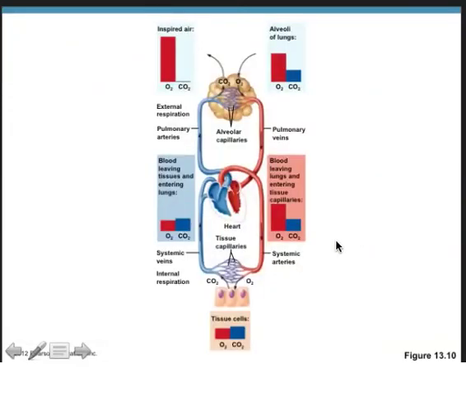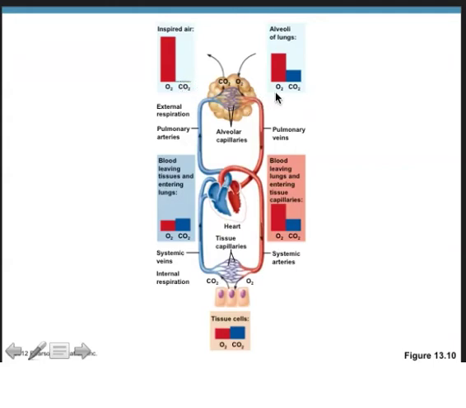And what you're looking at here is just sort of a diagram showing you how oxygen and CO2 levels change as we move through the circulatory system. So we can begin here with blood leaving the tissues and entering the lungs, where you can see the carbon dioxide levels are higher than the oxygen levels. And then what happens is that the oxygen poor blood gets pumped into the lungs. At the alveoli, we have loading of oxygen into the blood and unloading of carbon dioxide. So you can see here how much oxygen there is in inspired air compared to CO2, which is virtually non-existent.